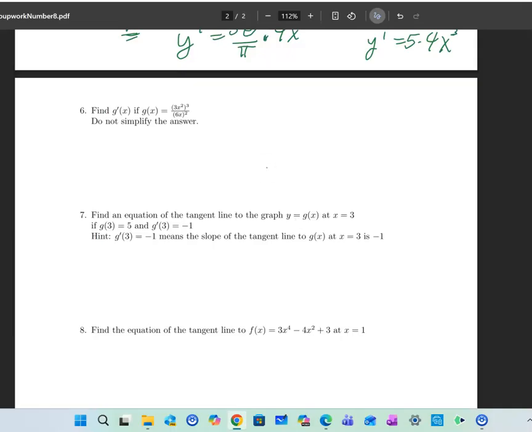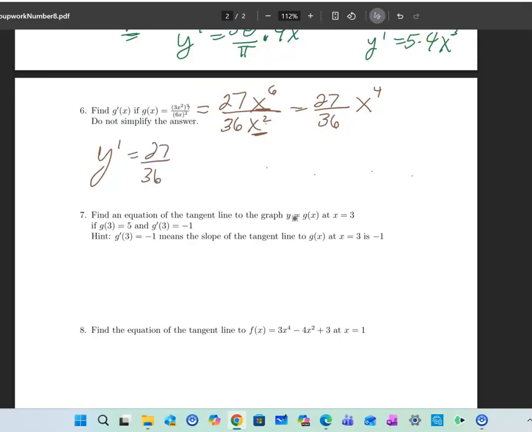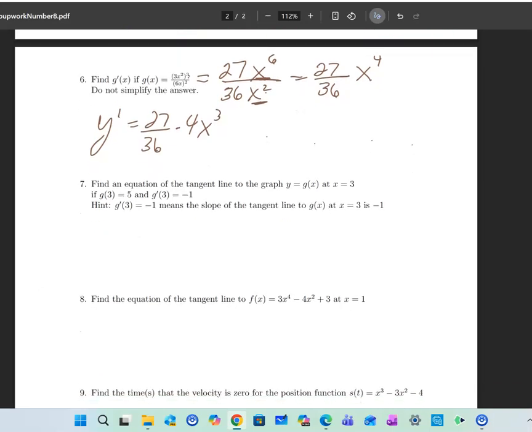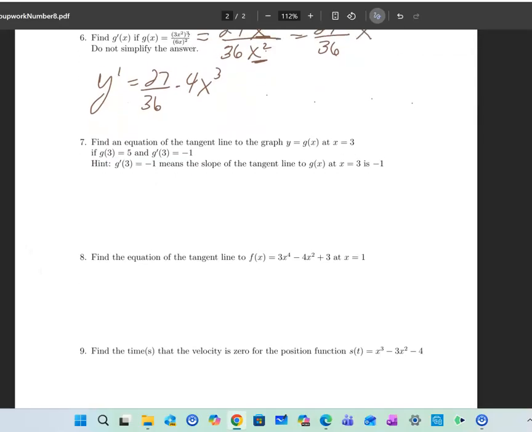This one here, again, make sure you're simplifying it before you take the derivative. So if I take the 3 and cube it, that's 27. Multiply these exponents over, and then it'd be 36x squared. So let's fix that up, 27 over 36. And then taking these two x terms, subtracting, I get x to the 4th, right? 6 subtract 2 gives me the power of 4. All right, so then y prime is 27 over 36 times 4x cubed. Again, we'll be simplifying as time goes on when we're doing things with these derivatives. For now, we can just leave it.